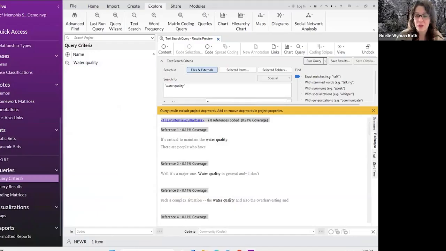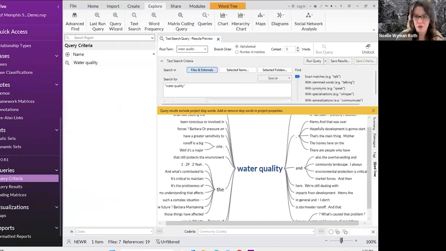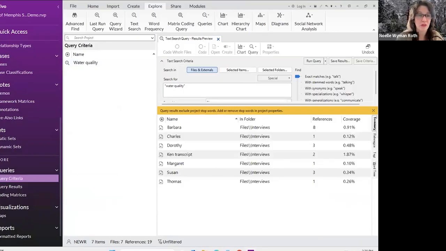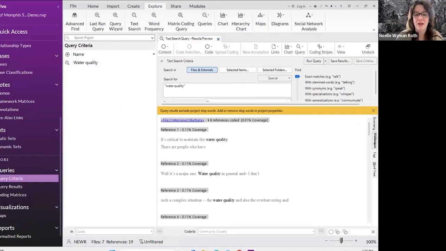So it's still pulling in the word tree, so you can see it's created a new one for you. And then we've got the summary view, so you can see which transcripts contain the term water quality. All right, this is looking pretty good. I actually want to create a code. I want to save this and add it to my code book, and create a code called water quality. And the nice thing about this is I can be assured that I have every single mention of that, barring a typo or some other phrase that's being used. So the text search query is a really nice way to do keyword-based coding, that you have control over the keywords.